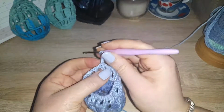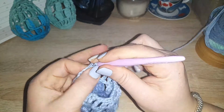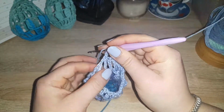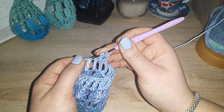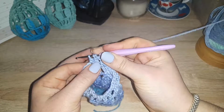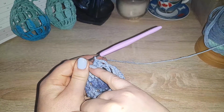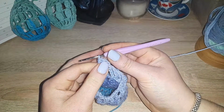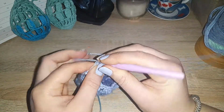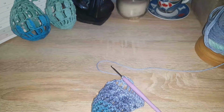So to do a double crochet two together, we're going in, yarn over, pull through, yarn over, pull through two, yarn over, go into the next stitch, in, yarn over, pull through two, and you're left with three on your hook. Yarn over, pull through all three. There's a decrease. You're making two stitches into one. So from there, we're going to double crochet into the next. And then double crochet. I do apologize.